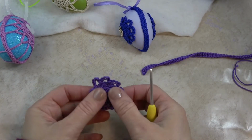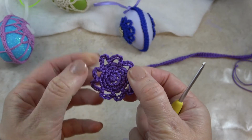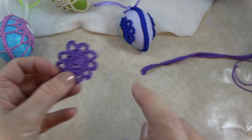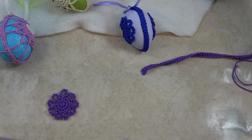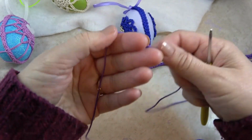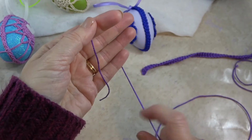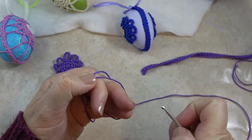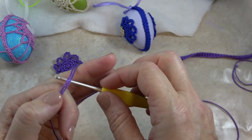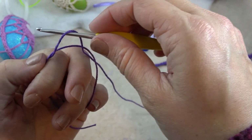Next, you're going to make the flower motif, and there are 2 of those. They work up very, very fast. The center is made with an adjustable ring. I have a video just on that technique, but if you'd like to watch a quick rendition of that, take your yarn tail, wrap it around your non-dominant hand, pinch on top, then put your hook through the loop you just made and grab the working yarn and pull it through.